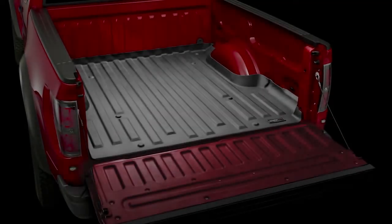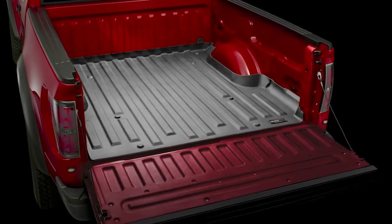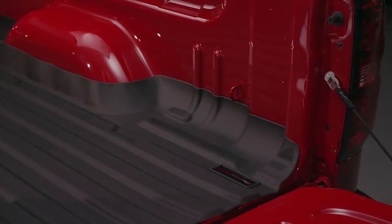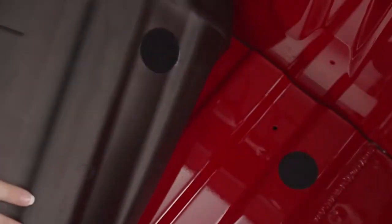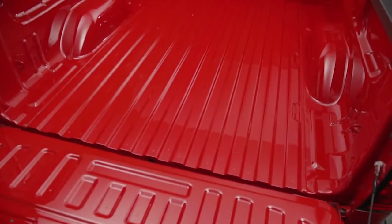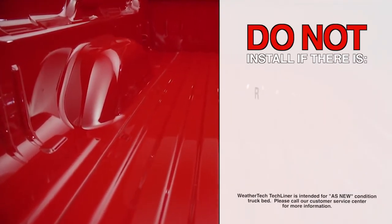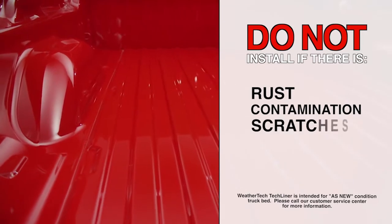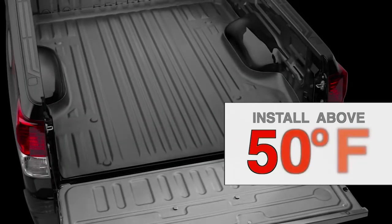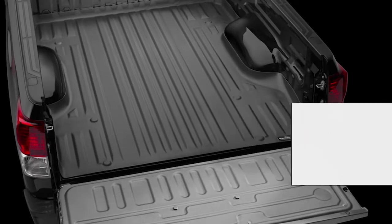WeatherTech TechLiner is the easiest to install custom-fit solution for protecting and preserving your pickup truck bed. Your TechLiner is form-fitted to the exact contours of your truck bed and is held securely in place by specially designed Velcro adhesive discs. It is imperative for the adhesion of the Velcro discs that they are applied to a clean, as-new condition truck bed with no rust, contamination, scratches, or any previous spray-on liner, and that the bed is at a temperature above 50 degrees Fahrenheit.